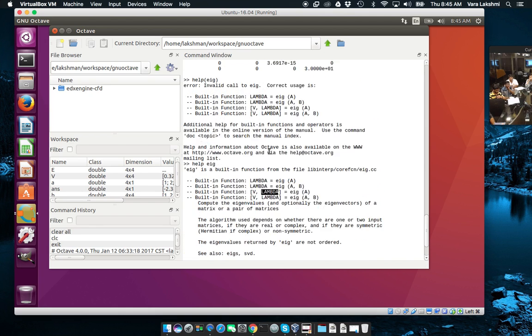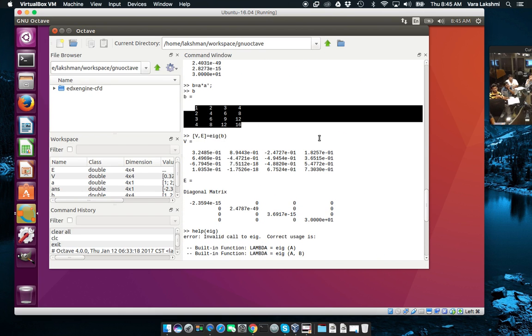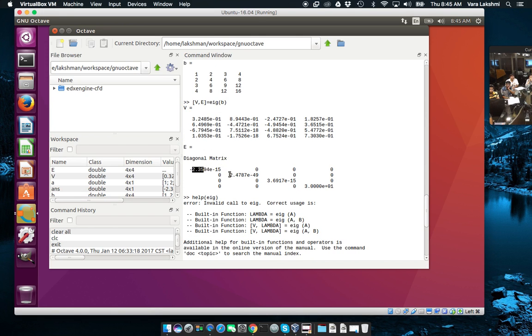So you know that when you have a matrix B, how do you derive eigenvalues? You write B minus lambda I is equal to 0, and then you will get 1 minus lambda, 4 minus lambda, 9 minus lambda, 16 minus lambda, and when you take a determinant of that, you will get a fourth order equation. When you find the roots of lambda, you will get 4 values. Those 4 values are these values.